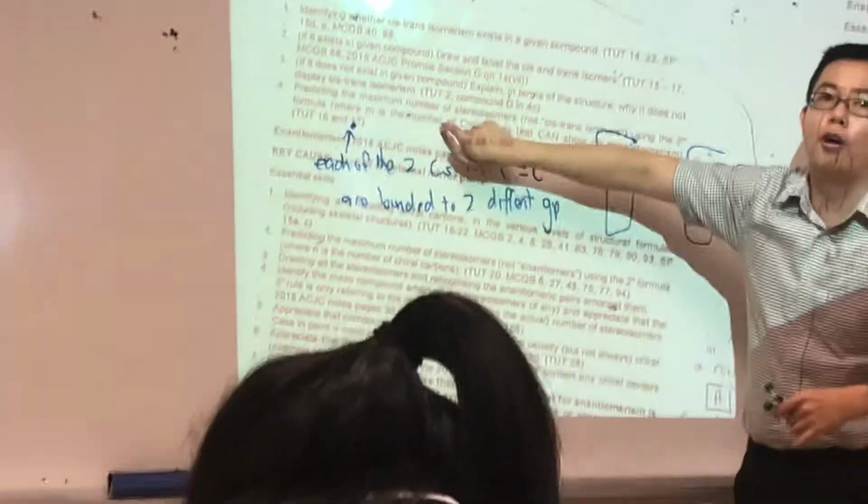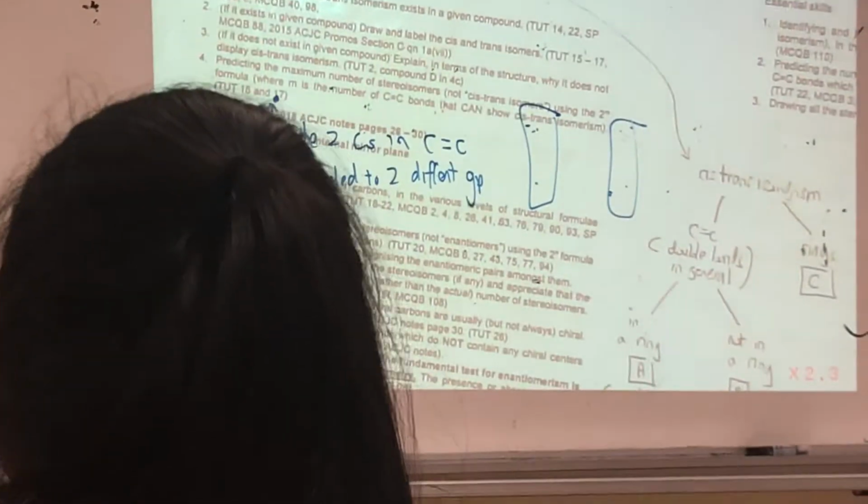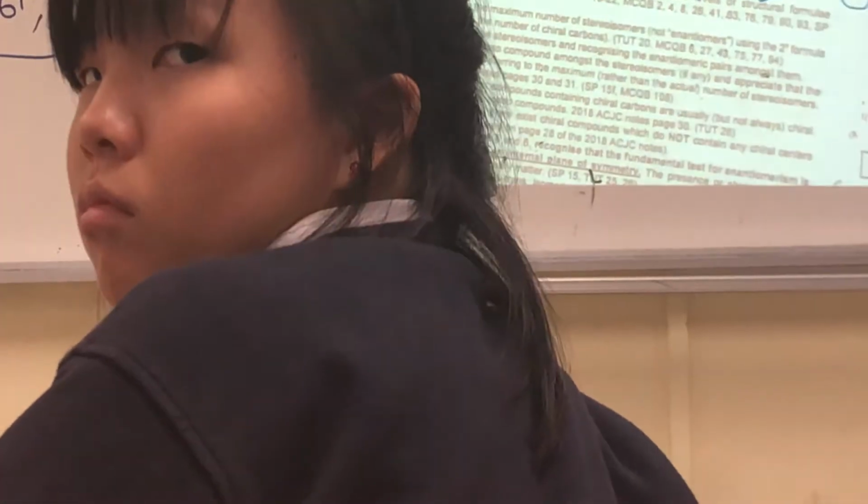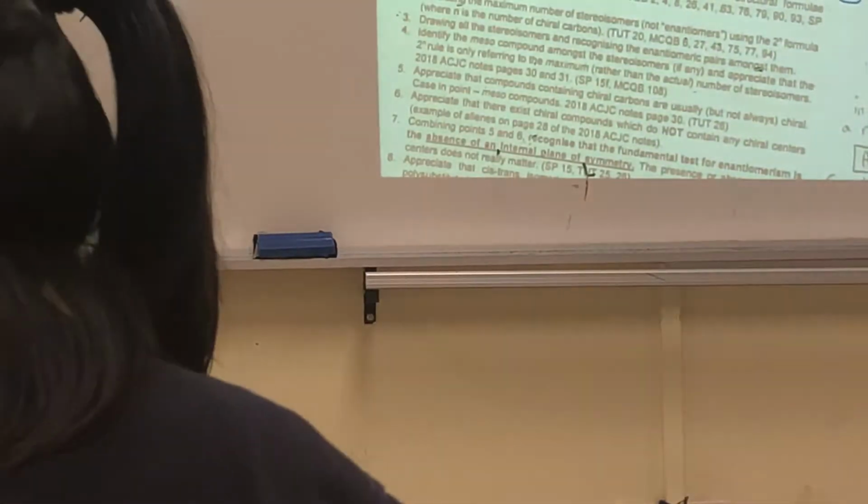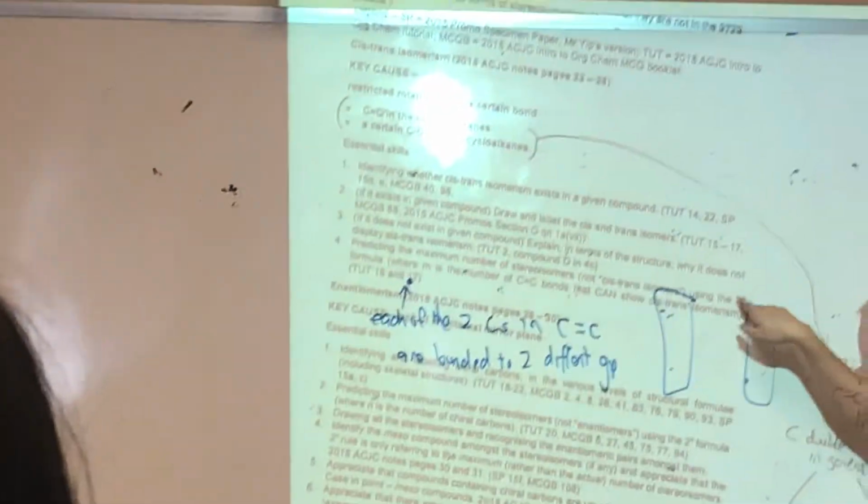And lastly, point 4. This one you need to listen carefully. Given m number of C=C double bonds that can show cis trans, notice I stress the word can. I never say just the number of C=C double bonds unrestrictedly. We are only considering the number of C=C double bonds that can show cis trans. Our total number of stereoisomers will include 2 to the power m. Let me explain to you where this formula comes from.